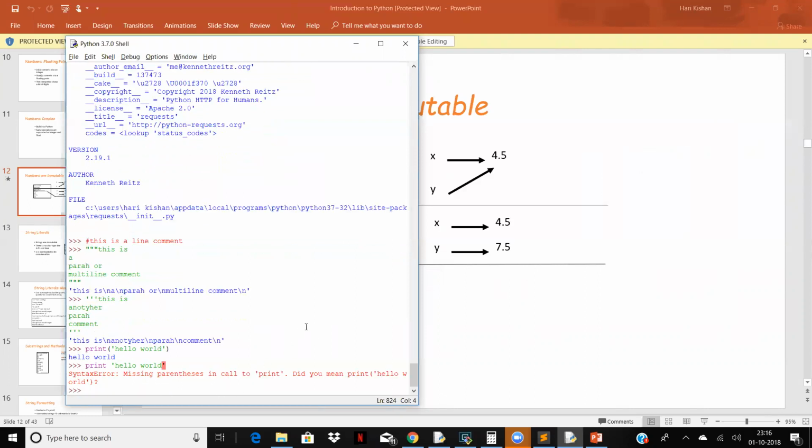It doesn't work in 3, but it works in 2, because Python 3 implements print as a function. Function in the sense it should have parentheses and an argument should be passed. Whatever you pass inside parentheses is called an argument. So since you're passing this, it will be an argument passed to this function called print.